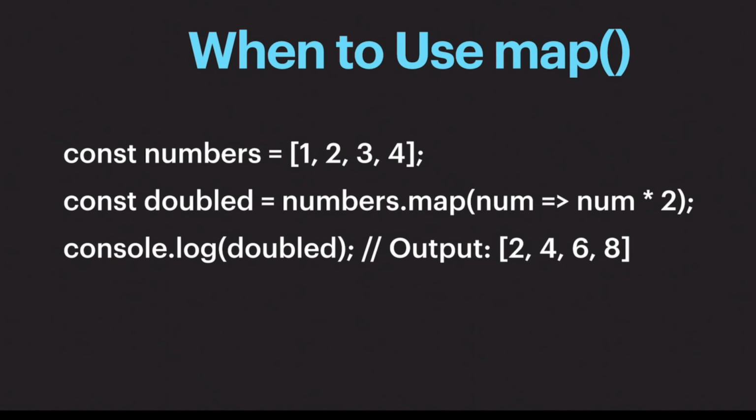This is a basic example of when you should use it. Suppose this is an array of elements and you want to double each number. You just multiply each array element, num, by 2, so it returns a new array, double array, and it will be shown like this. We will handle all of this in the practical example too. This is just to show how to use map.